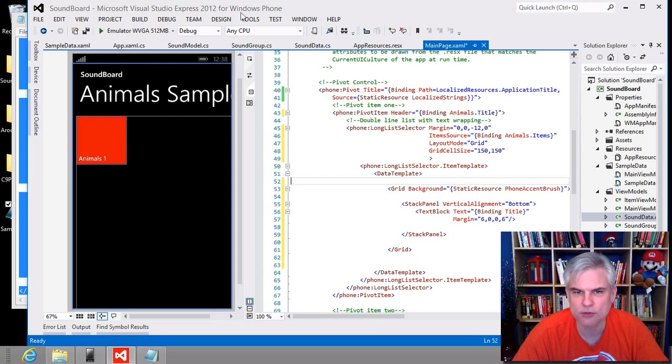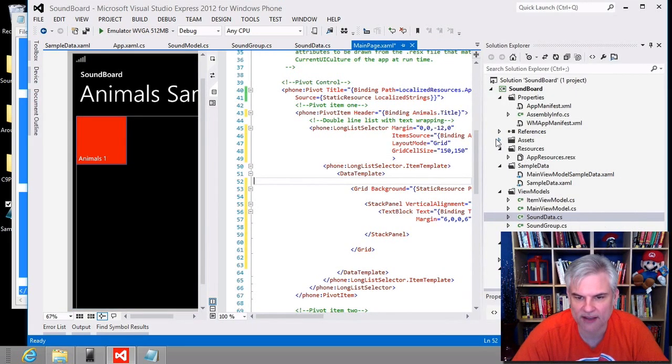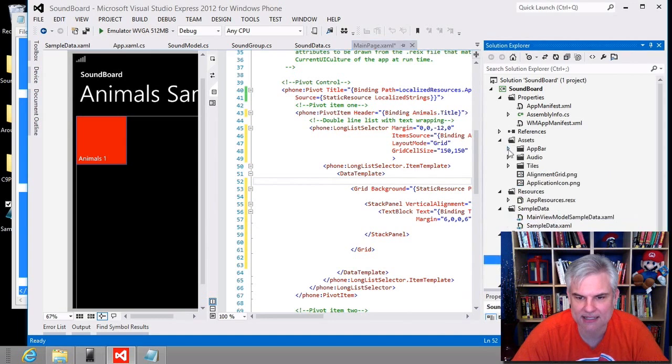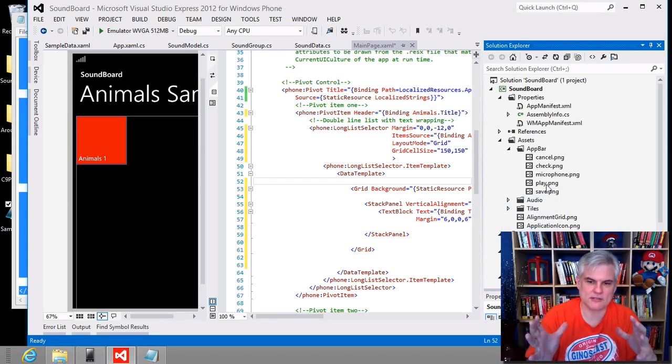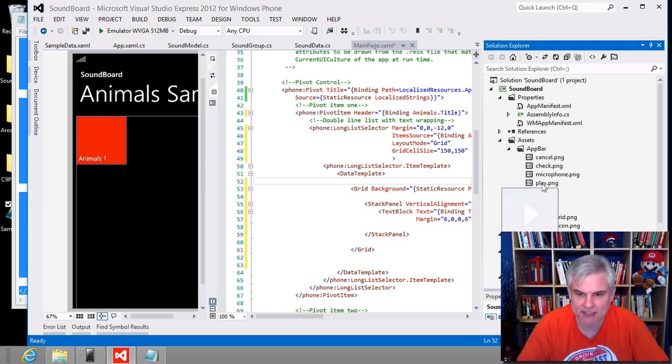And so what we want to do is use this little icon here. Let's find it in our assets, app bar, play, and as I hover over it, you can see it's translucent, meaning that there will be no background color to it, which is good because we want the red to shine through, or the yellow, or whatever the accent brush is, but it'll have a little triangle on the top.